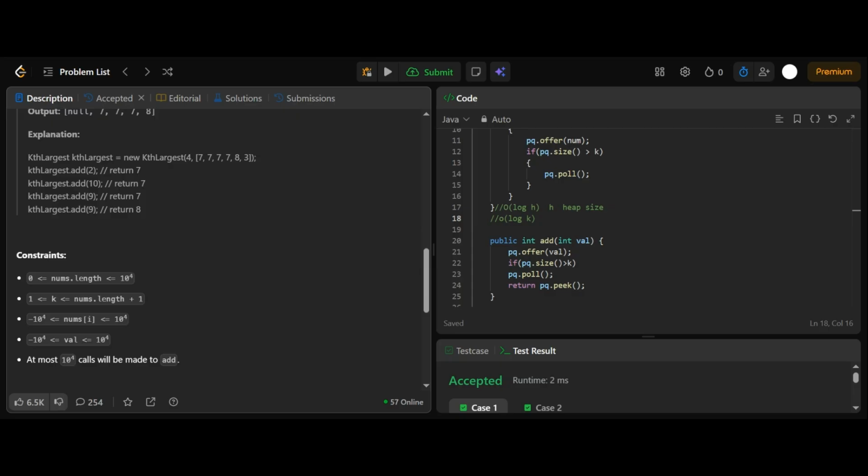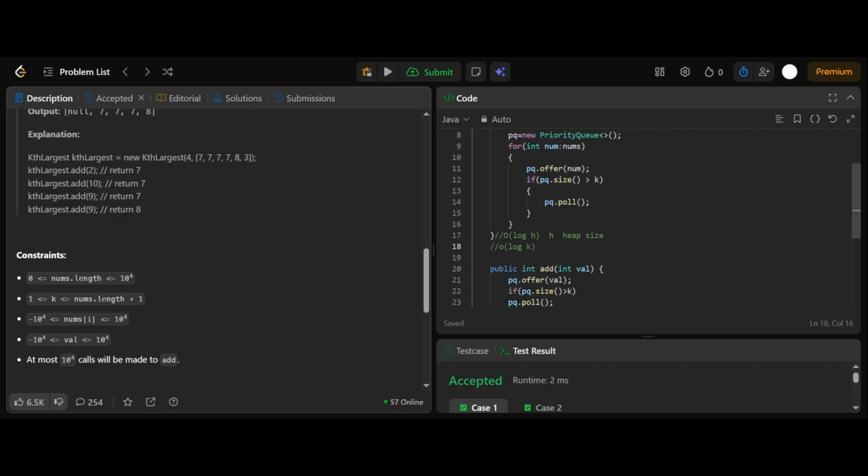The overall complexity is O(n log k), because you're running the loop n times, for all of the elements in your nums array, as well as the insertion performed for each and every number that you add to your priority queue. So that's where we say O(n log k). It's not log n. You're not sorting the entire array. You are just sorting the size of your heap, which is always k. So you're just sorting out the three numbers that you already have, or the two numbers, or whatever your k size is.